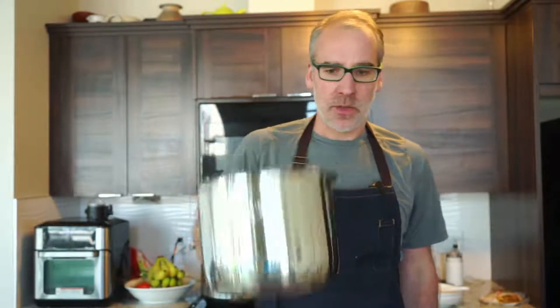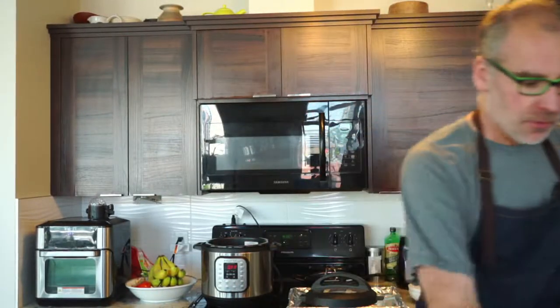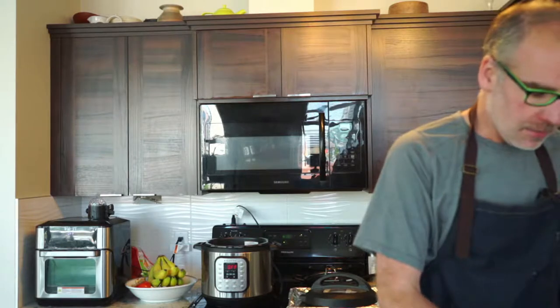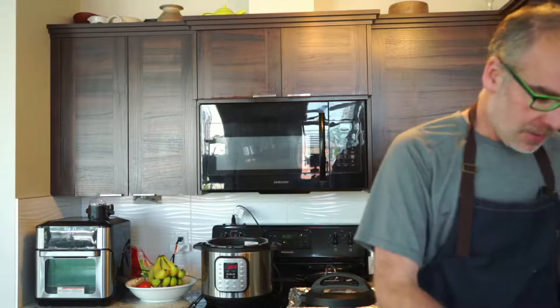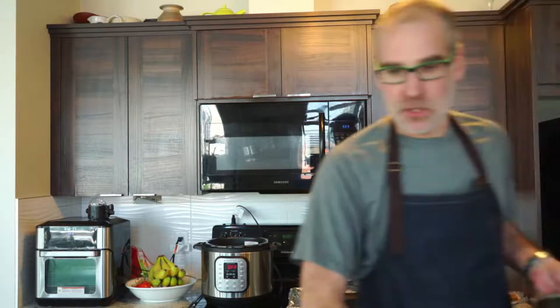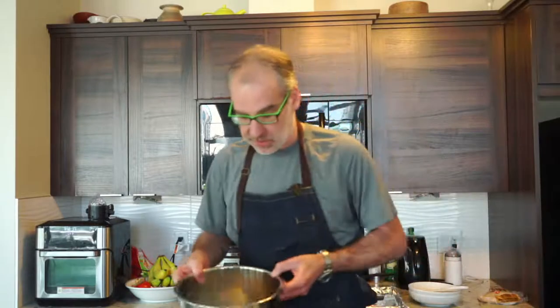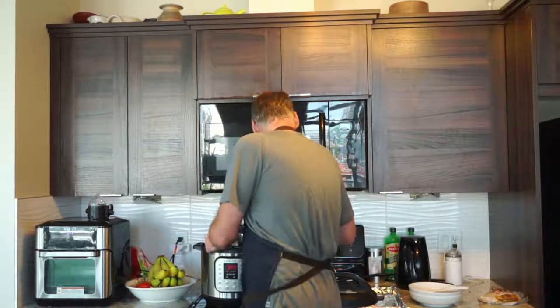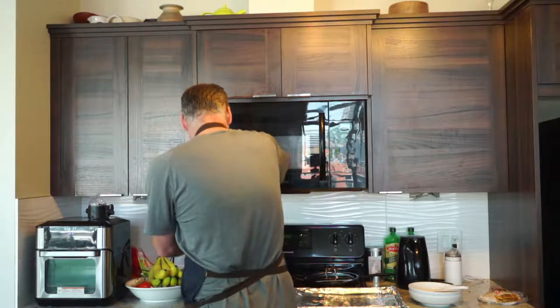I first actually have some rice. I like having curry with a bit of rice, so I'm going to just put on some rice first. We're going to use the Instant Pot for that. I've got it rinsed off already. Good rice for this would be basmati, and I actually don't have any basmati rice either. So I'm going to use some jasmine rice. So we're going a little bit fusion here with the different types of rice. This would normally be good for a Thai dish, but that's okay. So that's rinsed. I'm just going to put that on. I'm not going to start it quite yet. I'll start it when I put the vegetables in the oven.